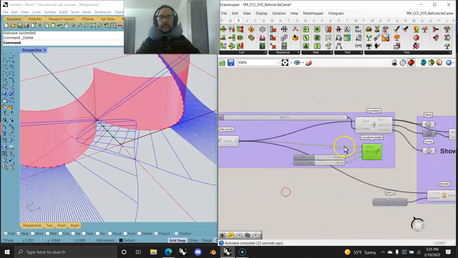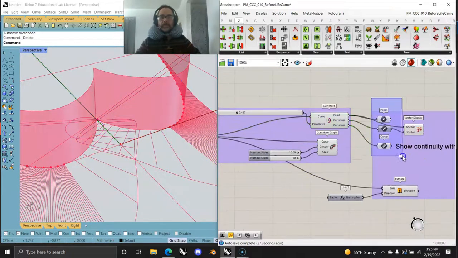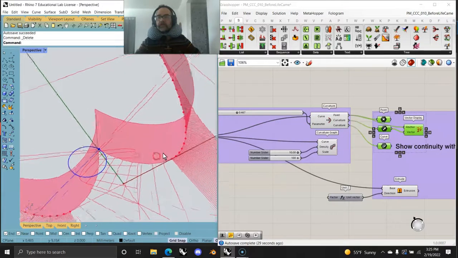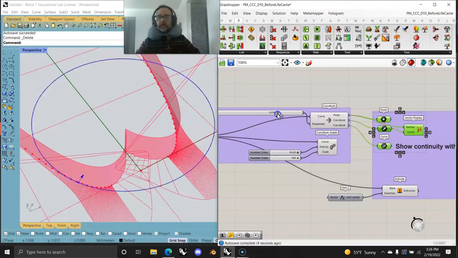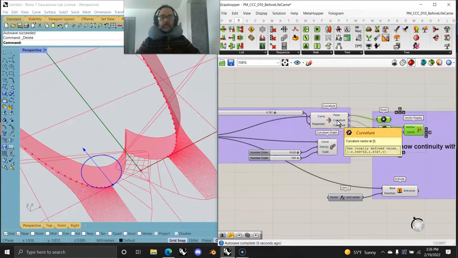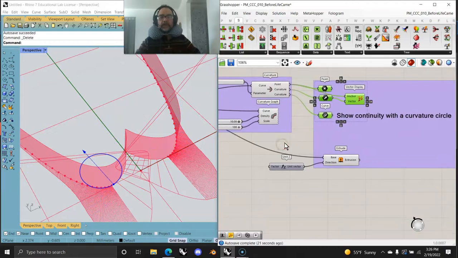But if we stay to this one, I threw in an extra tool so we can analyze the curve, and we can analyze the circle, the vector at that point, and as I move through it, you'll see that circle is playing off its vector. I believe it's called the curvature vector, and then you can also see the curvature curve, and you can see the point of where that's happening. So I've just re-parameterized my curve so I can take that all the way down. You see it does quite a bit of jumping and smooth and produces some really nice symmetric geometries.